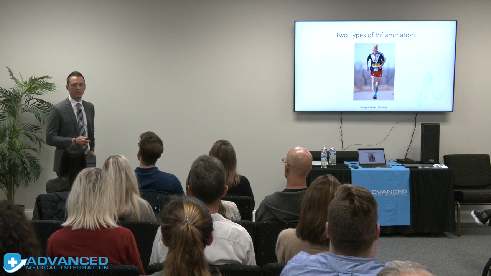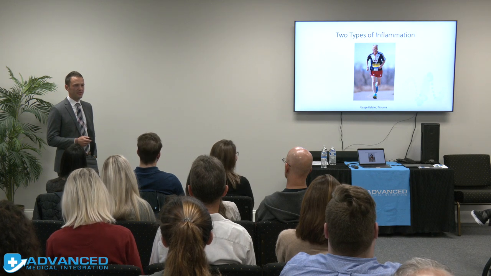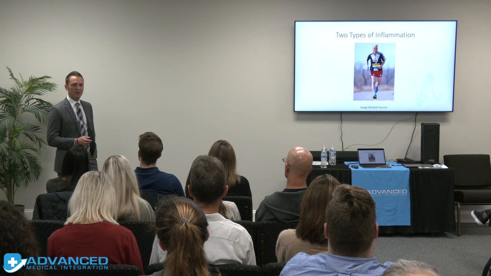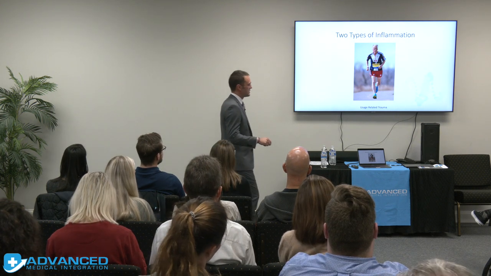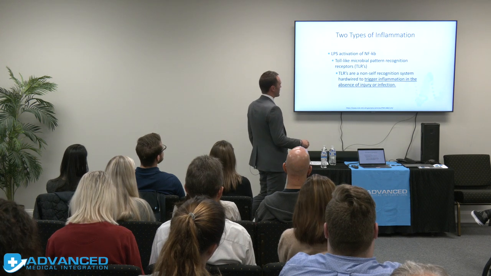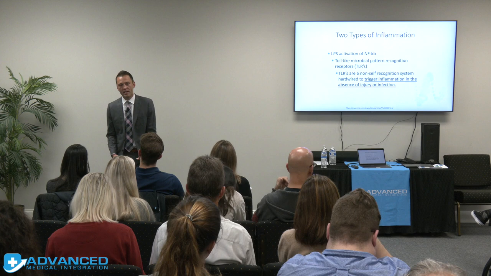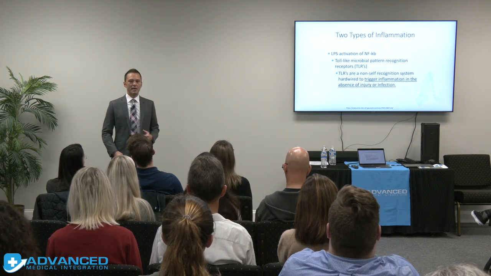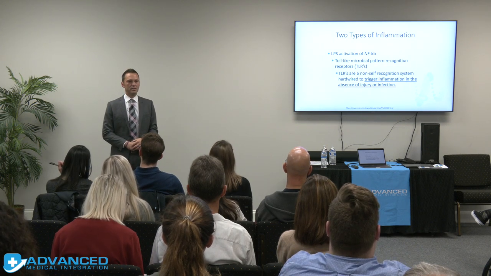He's not calling you every Tuesday going, well, I thought it would be working by now. What's going on here, doctor? And you're like, well, remember we talked about food, all right? So two types of inflammation. This is the guy you want. The second type of inflammation is something where NF-kappa-beta, that's supposed to be a localized reaction, is no longer local. NF-kappa-beta went everywhere. It went systemic, okay?